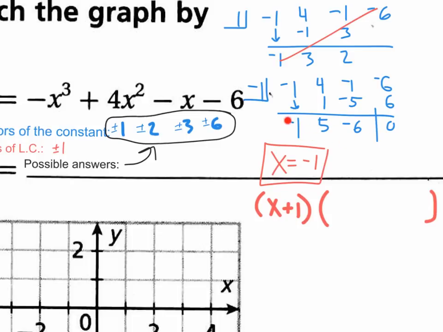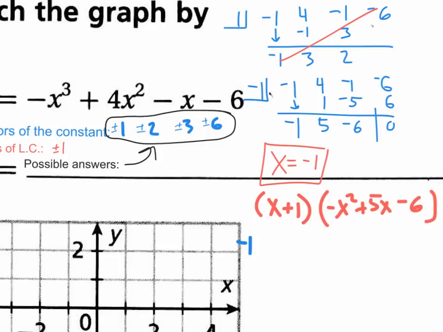You get it from the bottom numbers of the synthetic substitution. So I'm going to have a -1x squared, a positive 5x, and a -6 is my constant. So I really have a -x squared, I have a plus 5x, and I have a -6 at the very end. Now that looks like a quadratic trinomial that I could factor, but my x squared is negative, and I'm not used to having a -x squared. So let me do this. Let me factor out a -1.